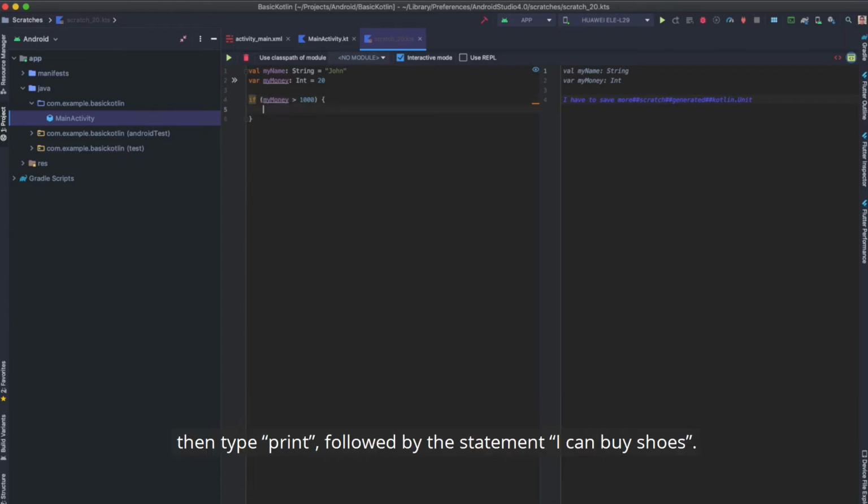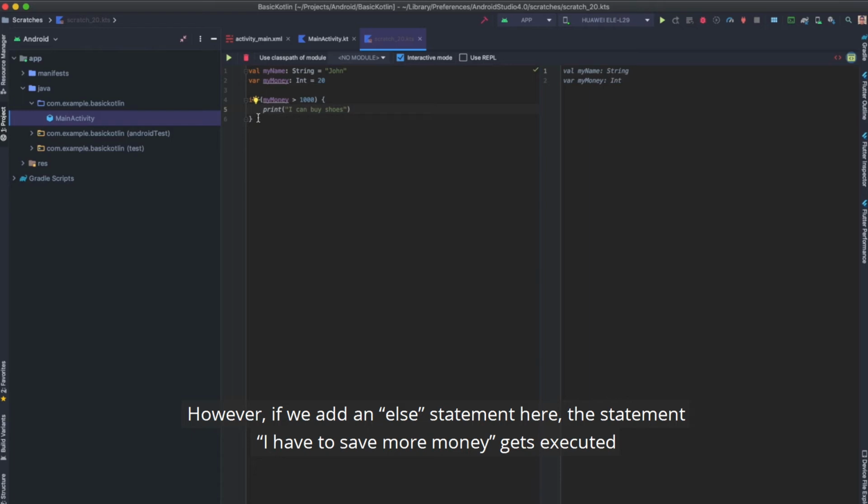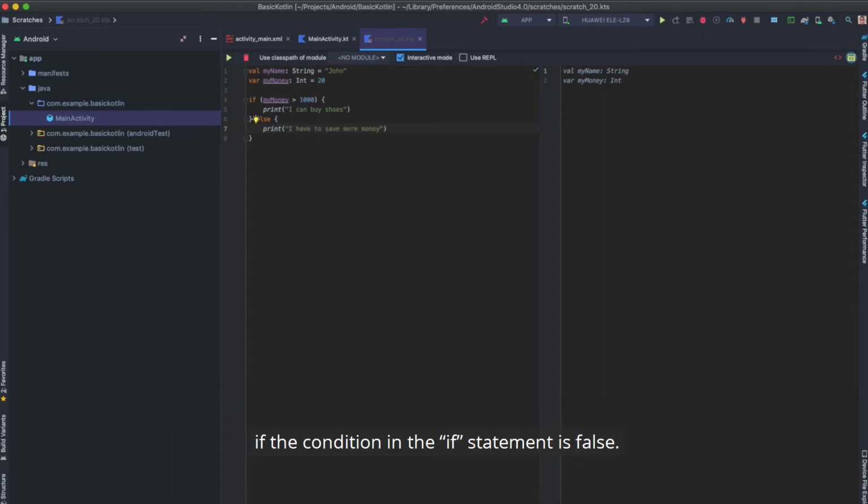Then type print followed by the statement "I can buy shoes". Hence, if the condition is true, the body of the if statement is executed. If false, it gets ignored. However, if we add an else statement here, the statement "I have to save more money" gets executed if the condition in the if statement is false.